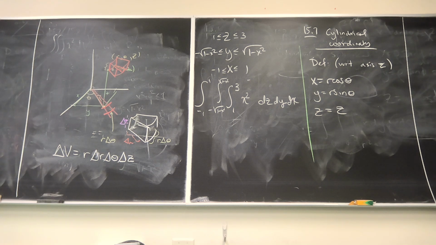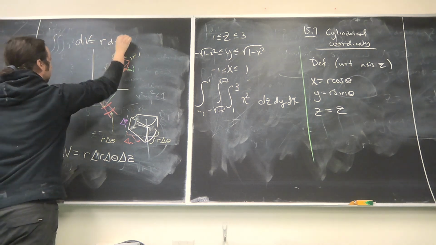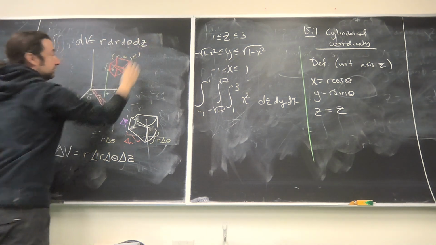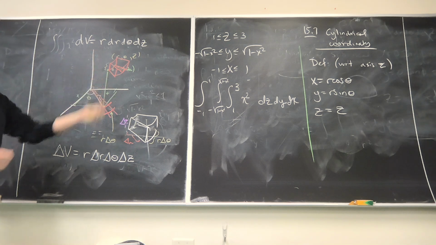So just like in the polar coordinate system, I can't just take dx, dy, dz and replace it with r, d theta, dr, d theta, dz. I need dV equal to r dr d theta dz in an order that makes sense. Always r has to go before theta because we have to integrate the r's out first, basically.